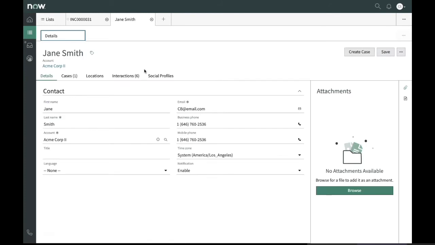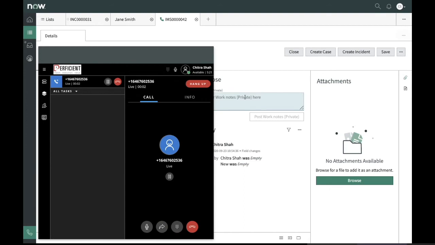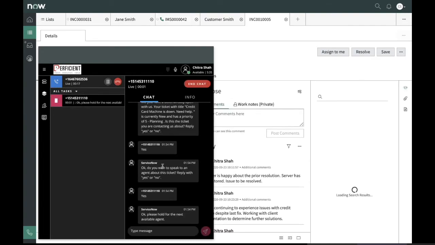When ready, the agent can click to call the customer, and their screen will pop to a new incident page for quick data entry. Additionally, the agent can choose to use the Twilio Flex outbound dialer in the Flex agent dashboard to place their call. The agent successfully connects with the customer they're trying to reach when they receive an incoming SMS task. This is where the power of Twilio Flex's omnichannel platform shines.